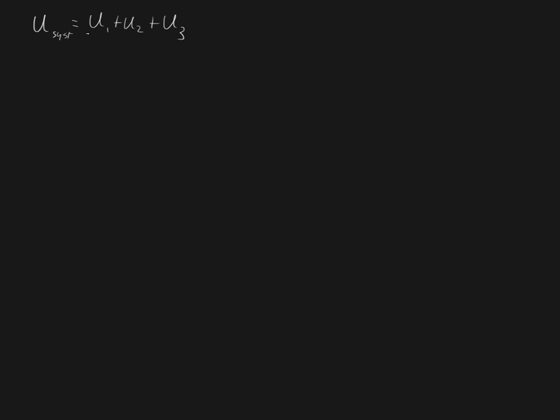I've written this expression for 3 terms, but if you had 4, you could just as easily add U4, and if you had 5, you could just as easily add U5. But typically you're only going to be working with 2 or 3 charges, and we're going to stick to that. And I'm going to place these charges in a line, and say that they're all positive charges just for simplicity's sake right now.